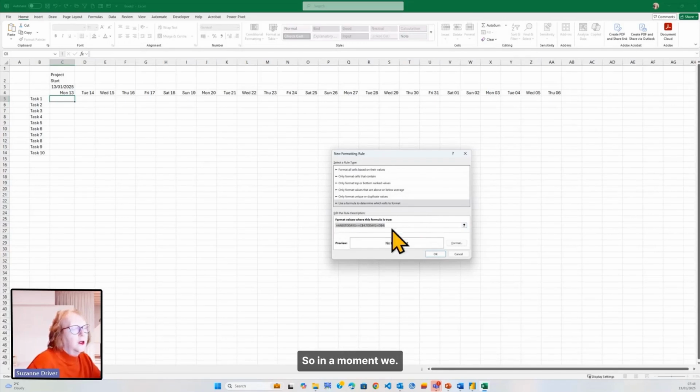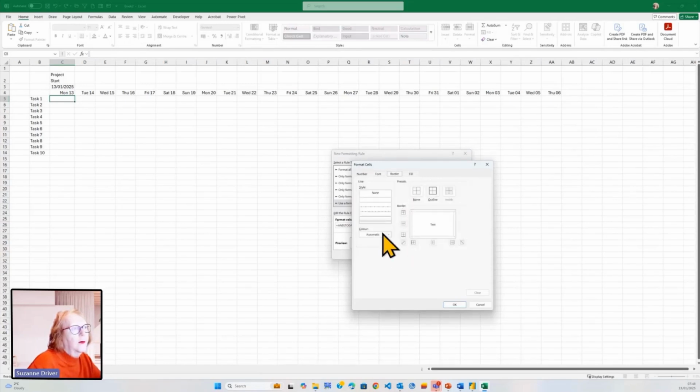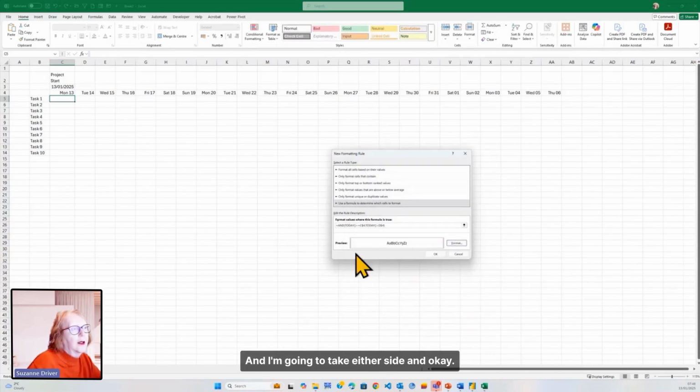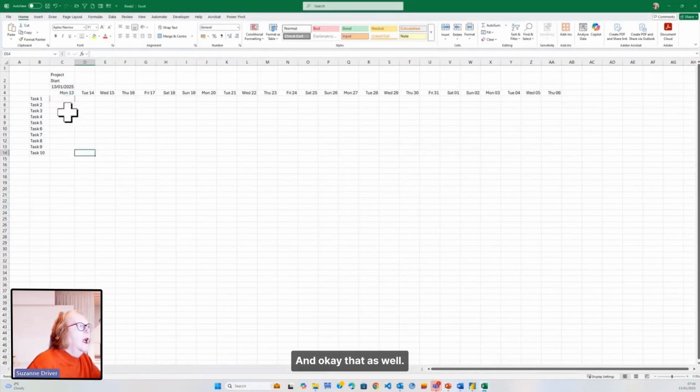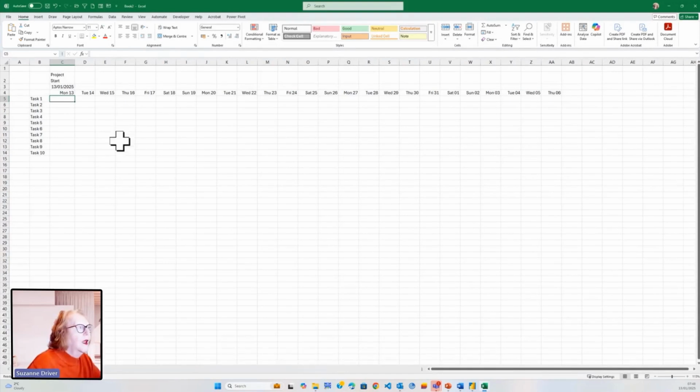So in a moment, you can see it better. I'm going to do format, border. I'm going to make it red, and I'm going to take either side and OK. And OK that as well. And you can see that that has applied to that particular cell.